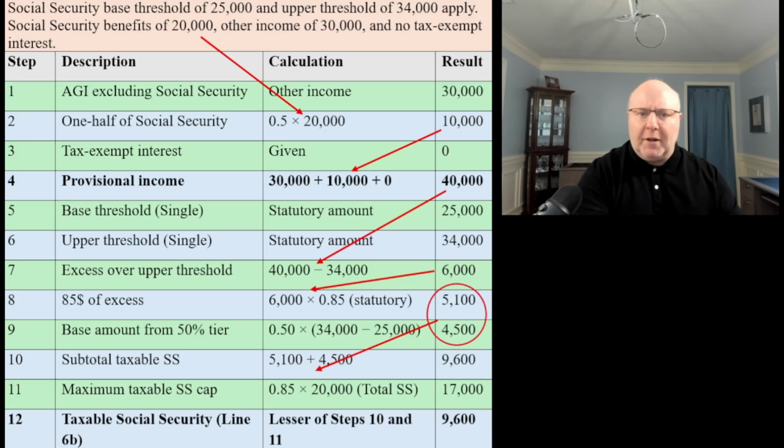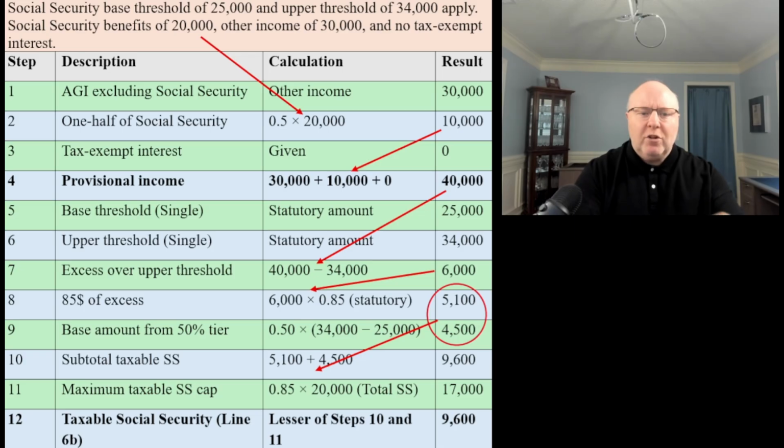The whole formula we talked about in the previous video, we're not going to reteach that in this video for you, but you can refer to it if you need it. So you have $30,000. That's going to be our AGI minus our Social Security, without line 2A, right? So we're going to then say, okay, what is 1/2 of our Social Security?